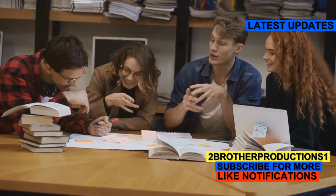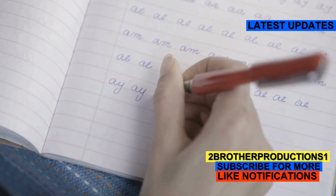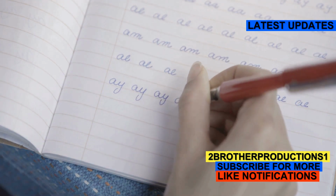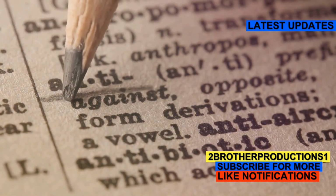Welcome back to another session of Mastering GRE Vocabulary. If you're aiming to ace the verbal section, then expanding your vocabulary is non-negotiable. It's one of the most crucial aspects of your preparation. Today, let's dive into a word that's both useful and interesting: anodyne. This word can be a game changer in your vocabulary arsenal.